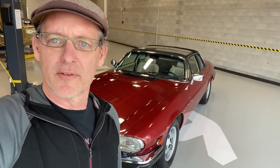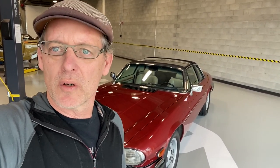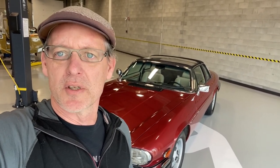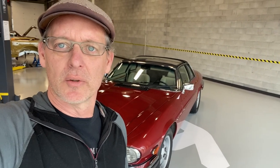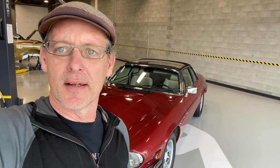But for this video, we're going to focus on this particular car with the eye of, now that it goes to the next custodian, what kinds of things might you expect to do to it, and what's the overall condition of the car, which is excellent. It's 67,000 kilometer original paint, original interior, unmodified, no accidents. It's about as good a used car as you could possibly hope to find, and a great example of this Grand Touring Jaguar. So let's turn this camera around. We'll start with the exterior and then go underneath and then talk about maintenance and then do a driving video.